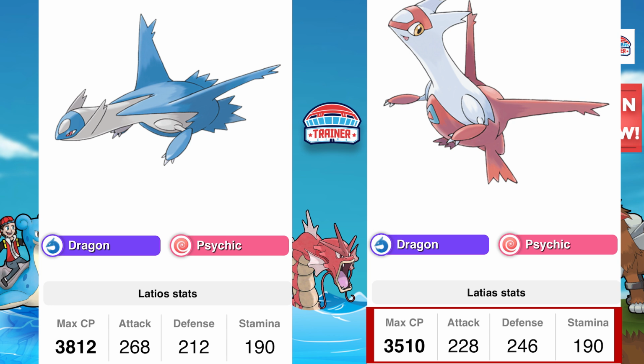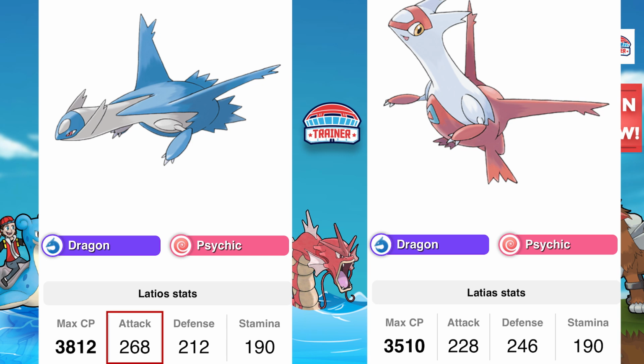So the differentiating factors between the two Pokemon, Latios has the higher attack and the Latias has the higher defense, and they flip-flop between the two like a seesaw. As far as the Latios, higher attack, lower defense. As far as the Latias, higher defense, lower attack. So that's what you guys got to be careful for because the Latias is going to be a little bit tankier.